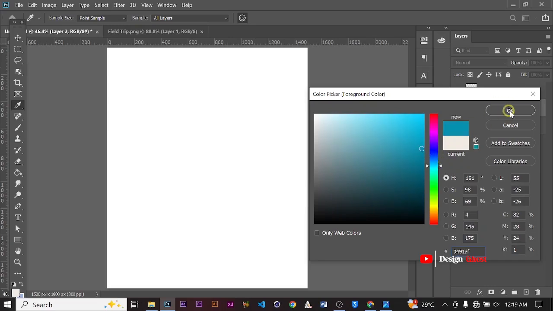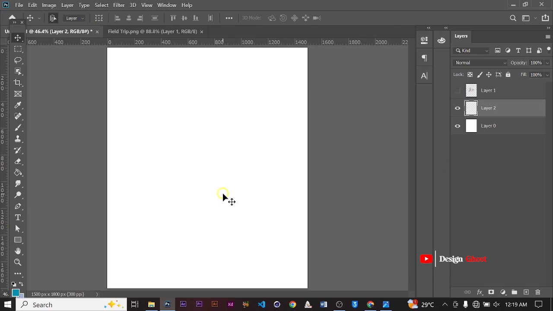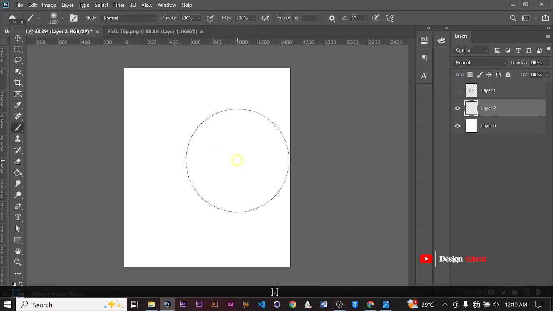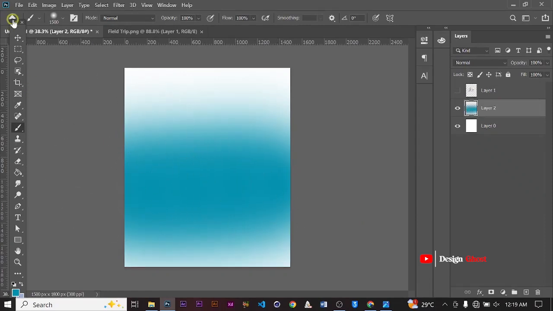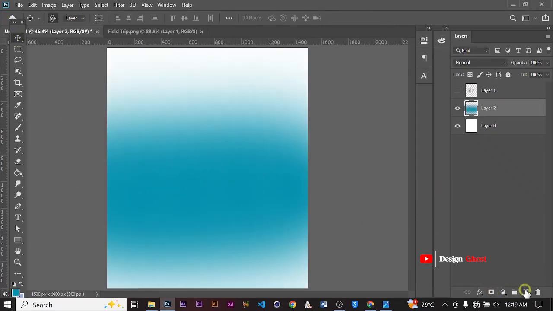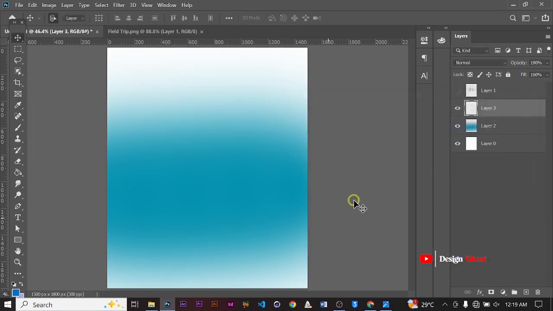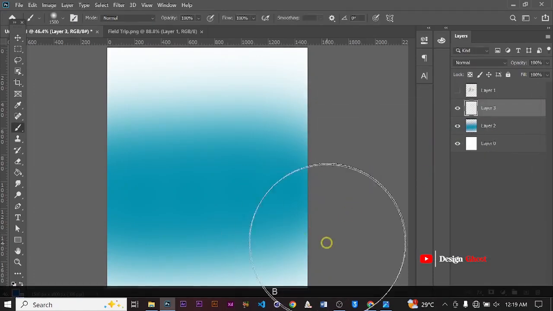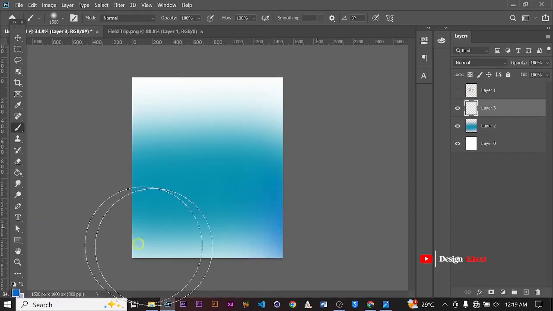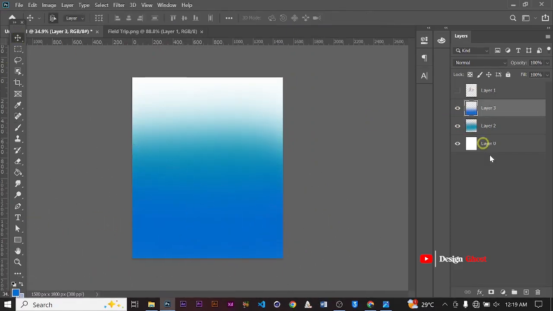So brush tool, increase it a bit, draw. Need this type of blue too, brush, draw, add another one.